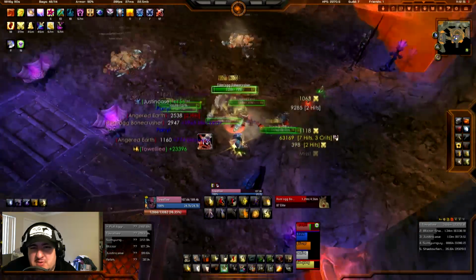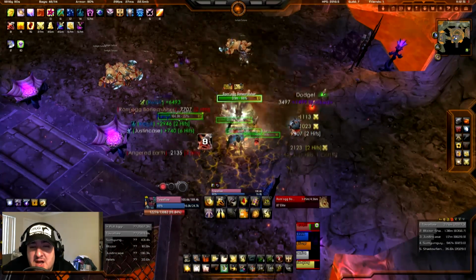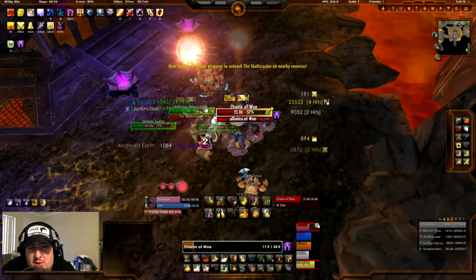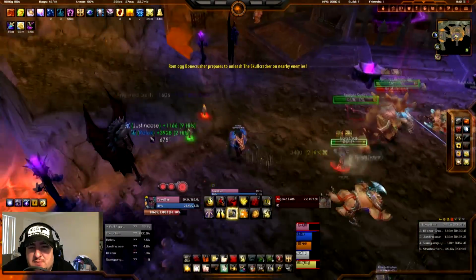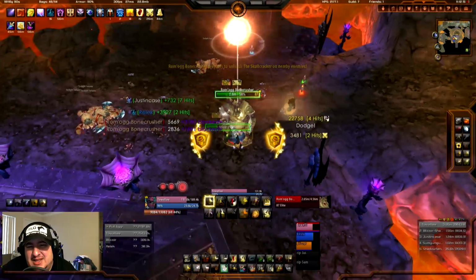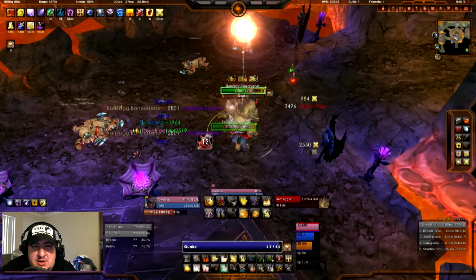Now, for the strategy of the boss, if no one's ever done Blackrock Caverns before, Bone Crusher basically does a quake that does AoE damage. And then he does this, Chains of Woe. He runs to the middle, he never used to do that, though. It must be new. He casts Chains of Woe, chains everyone in place, and you have to attack the chains in order to get out. And then you have like 3 seconds to get out until he does this crazy whirlwind, which would kill baddies.